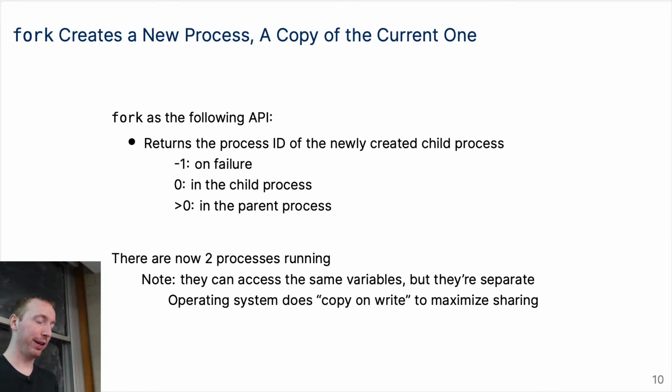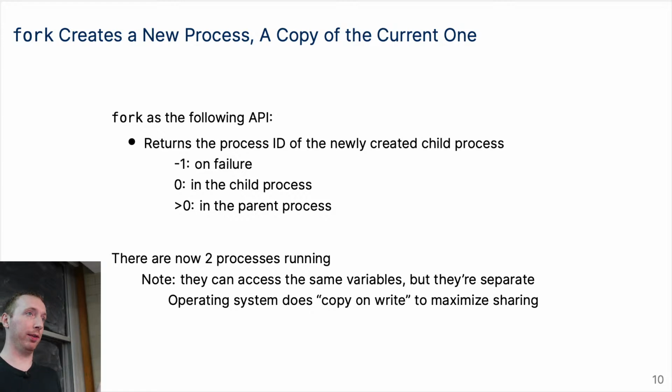So we're going to look at fork, and it is the only way to create a new process. Like I said before, it copies the currently running one. Its API is pretty simple, but also not simple. It takes no arguments and just returns a value. It returns a process ID type, which is just a number. Because it's a C API, you can see what values to expect. If fork returns -1, there's a failure. And if fork fails, which is the only way to create processes, your machine's probably crashing, so you probably can't handle it anyway.